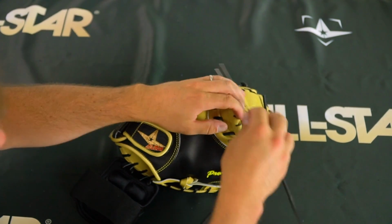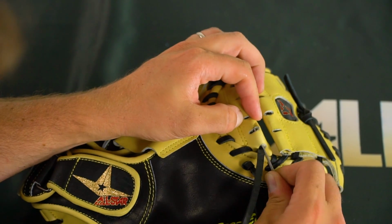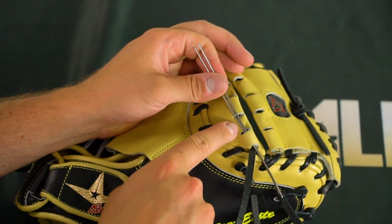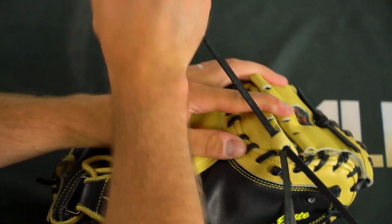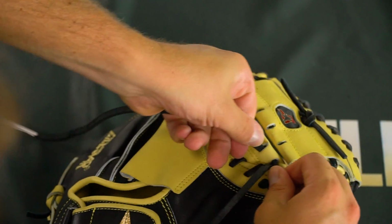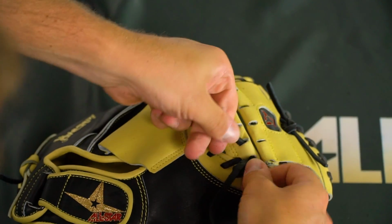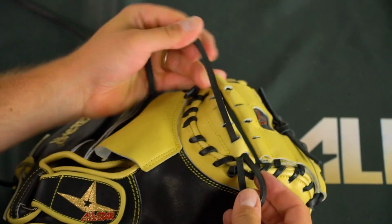So I'll pull this back. We're going straight into the web on the lower part and going into the first hole, coming out the second hole on the same part. All you do is get there and yank it through. As you're going, you're going to want to straighten out the lace. You might need to turn it and pull it through at the same time, so that it's not twisting all throughout.